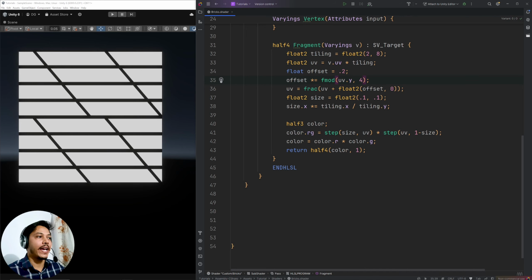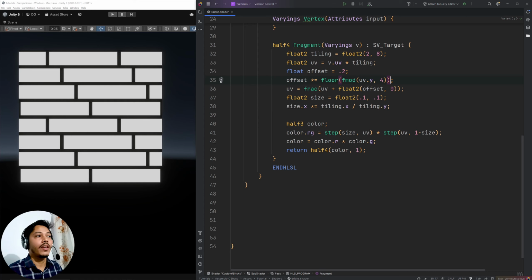So now I have the offset that looks like this, but I want the straighter line, so I'll simply use the floor function. And floor function simply returns the integer part of the input. So if I input 1.5, I will get 1 as the output. And I have some pattern like this.